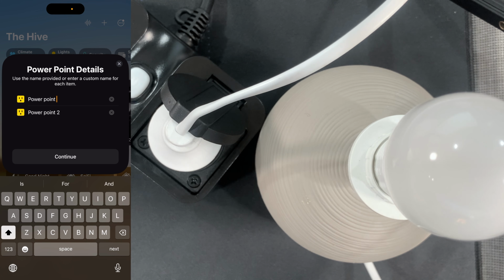in. So I'll call this, let's call this Bug Zapper, and we'll call the other one Festoon Lights. And those are just example names for now, but that may end up being exactly what they end up plugging into. So I'll tap done on that.